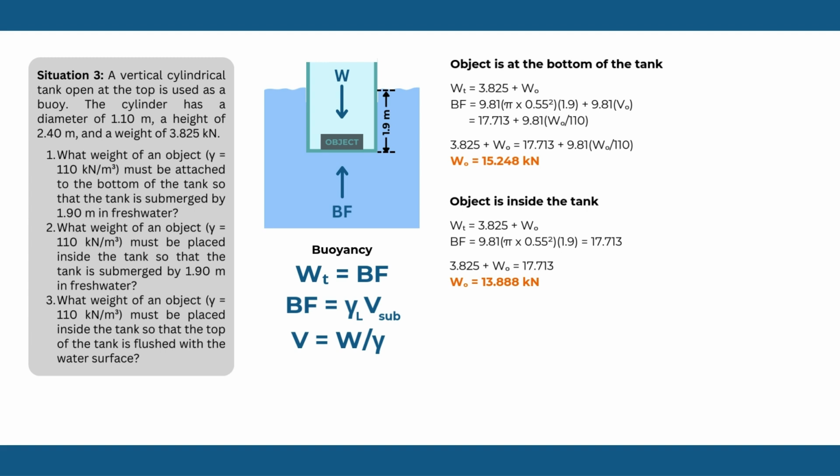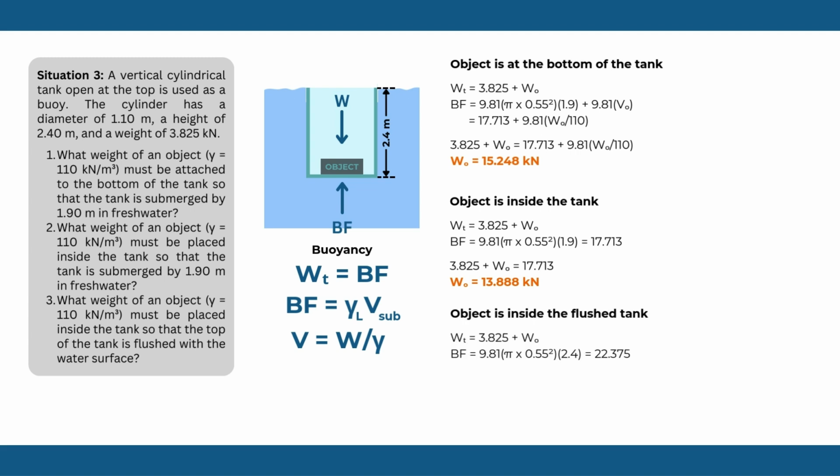Proceeding to our last question. Ito naman is same lang din sa second question natin. Ang difference naman this time is instead na 1.9 meters lang, yung buong height na yung submerged exactly just below the water surface. So technically, copy lang natin yung solution natin sa second problem, but palitan natin yung value na 1.9 ng 2.4 meters, since yun yung given na full height ng cylinder natin. Solving for the unknown weight of the object, given the submerged condition, we will get the value of 18.549 kilonewtons. And as simple as that, this situation is finally solved.